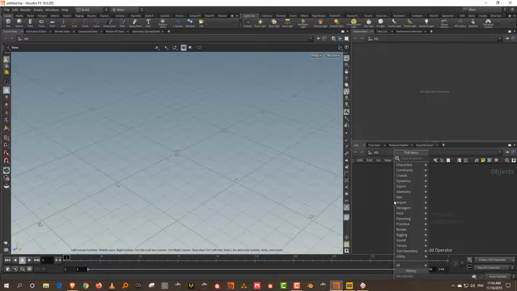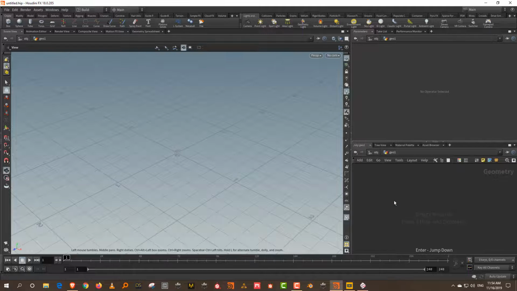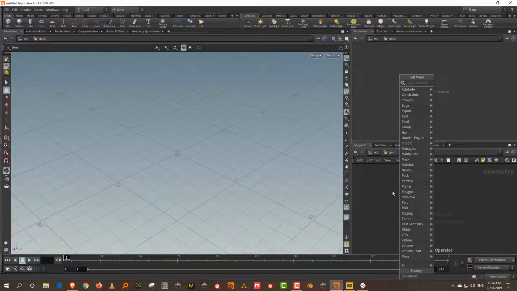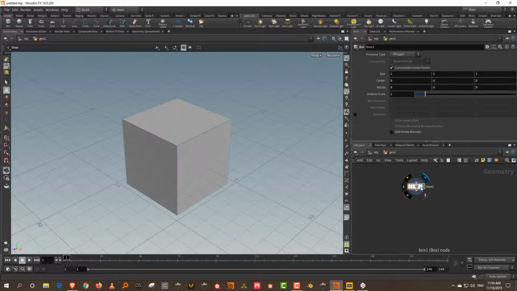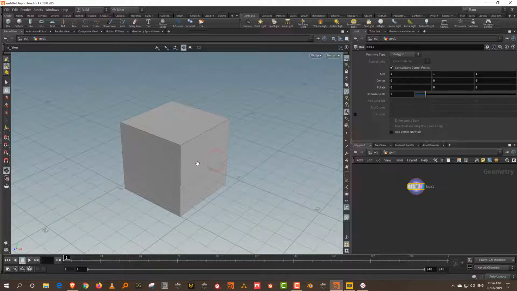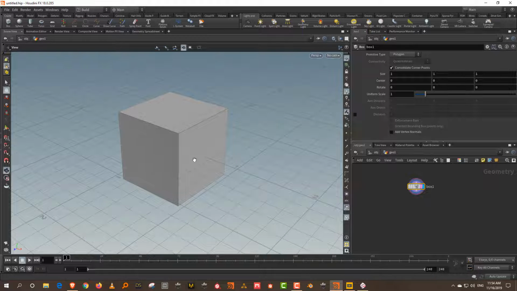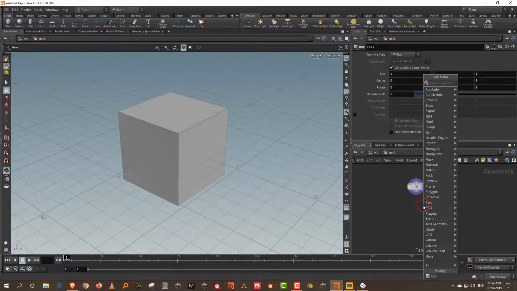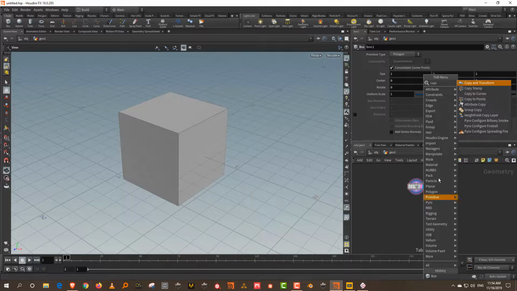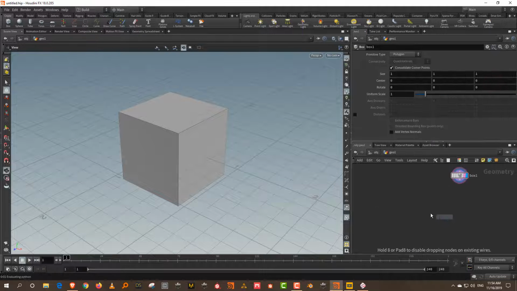I'll just create a piece of geometry, and let's go in and create a box. Now you do get multiple variants of the copy tool. If you type copy, then you get something basic called copy and transform.